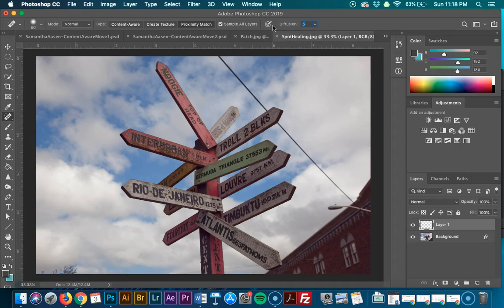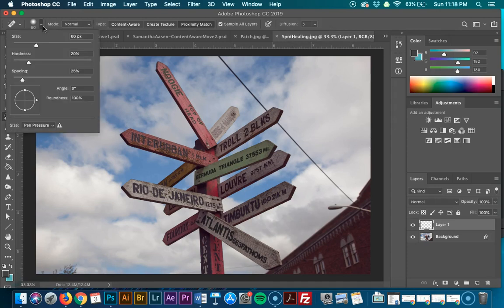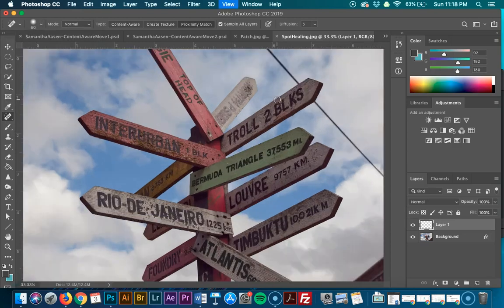And we can make adjustments here. Now, you also may want to play with your brush. I like doing a brush with a lower hardness. That means the edges are softer. And play around with the brush size with your left and right brackets. These are the hard edge brackets, not the curly brackets, to do so. And this really requires you to zoom in.